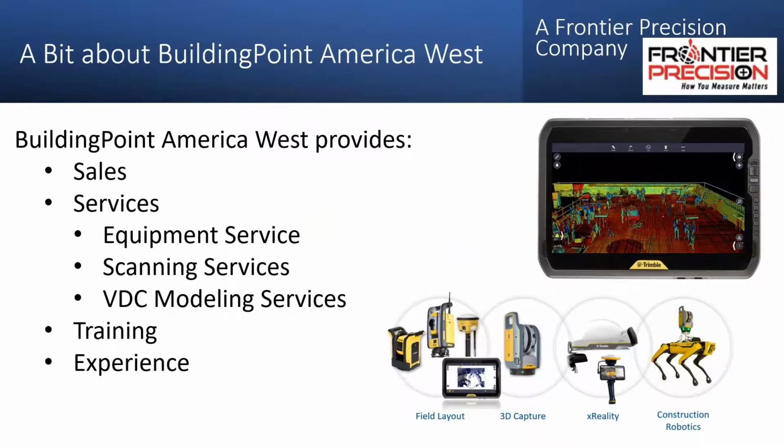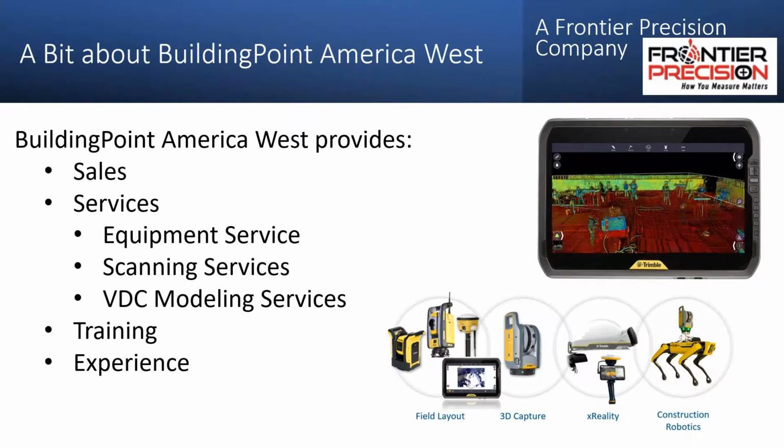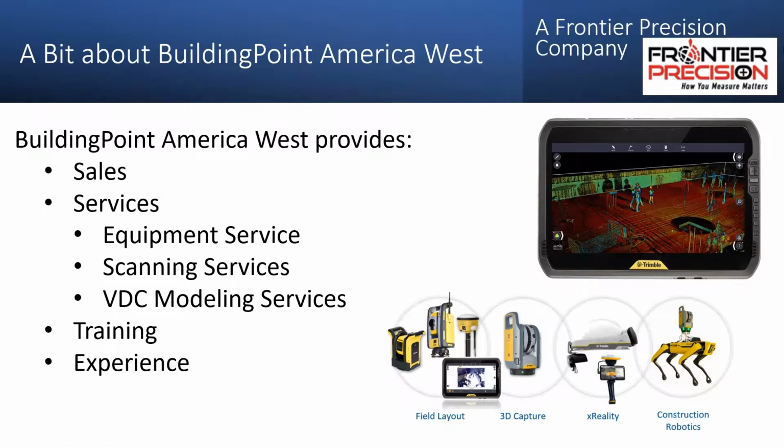So a little bit about buildingpoint America West. Who are we? We are a Frontier Precision company. We provide sales, service, and when I talk about service, it's equipment service. So really anything in the construction technology that has an on-off button, we can help service that. We do scanning services. So any type of project that you have that needs laser scanning, we can do a service on that as well. VDC modeling services, training, and of course, decades and decades of experience.